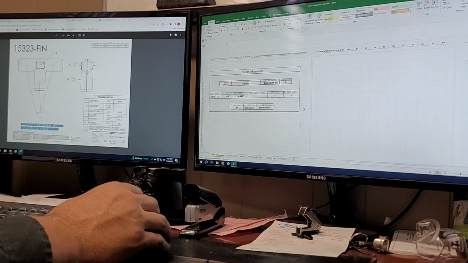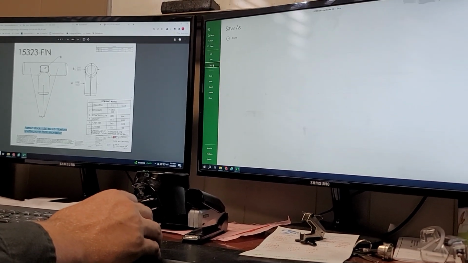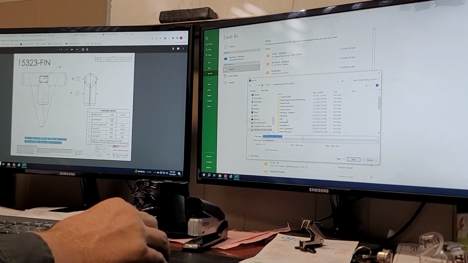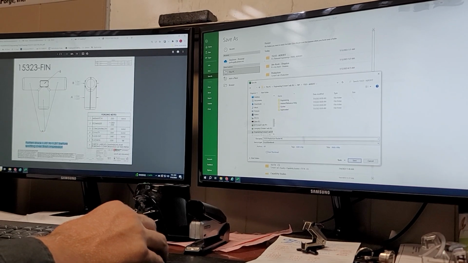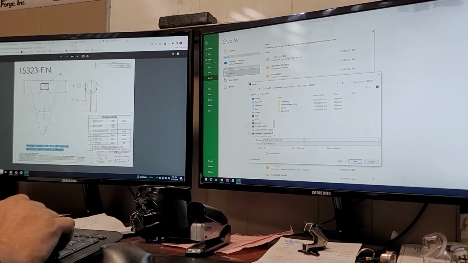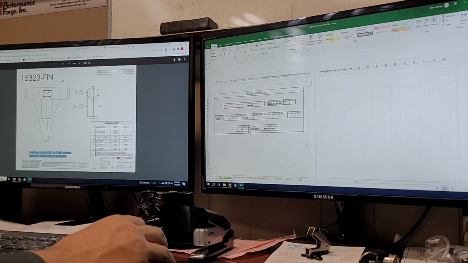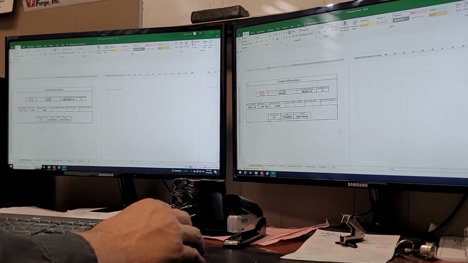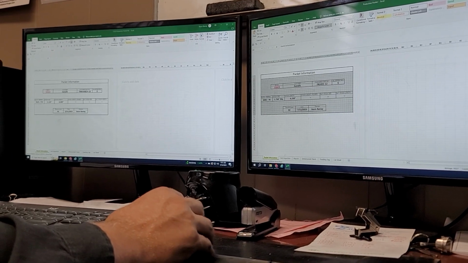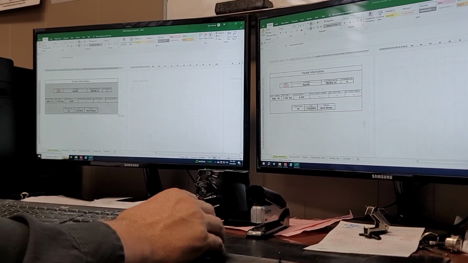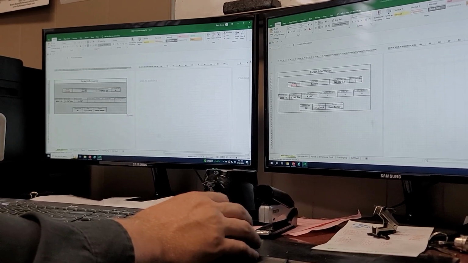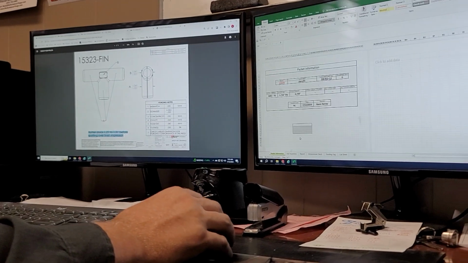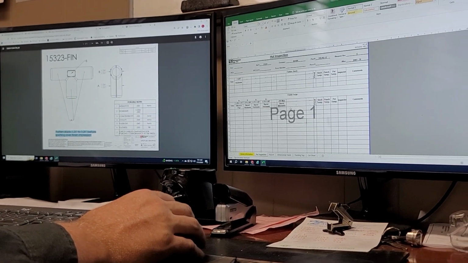So I'm going to open up this other one, 15.3.10. I'm going to first thing save as, and I'm going to save as, go to PFI 15.3.23 production packet. That. Just going to take and copy all this over. Okay, and all I did was just, see what I did there? I just changed it. Mm-hmm. Okay, we're going to get rid of that one. And we're over here to the new hot inspection.